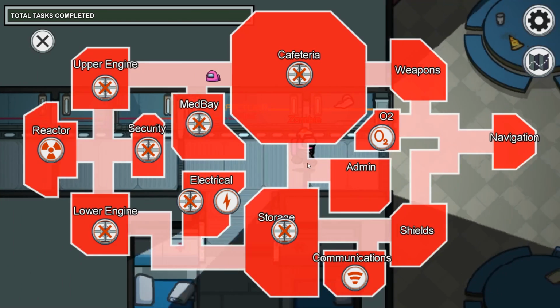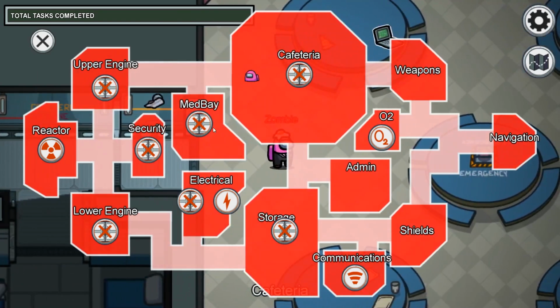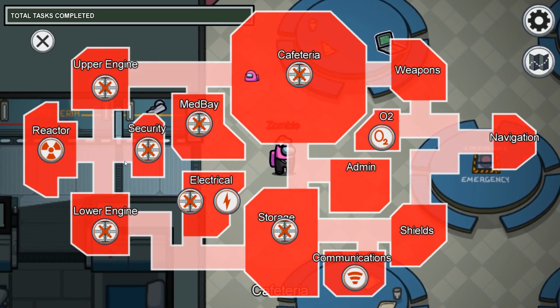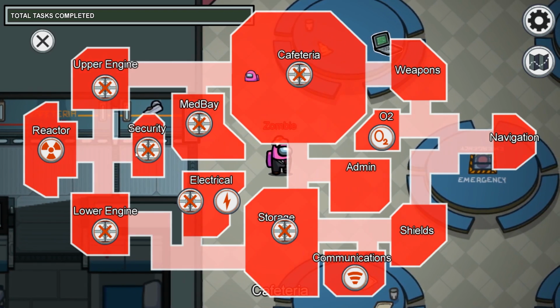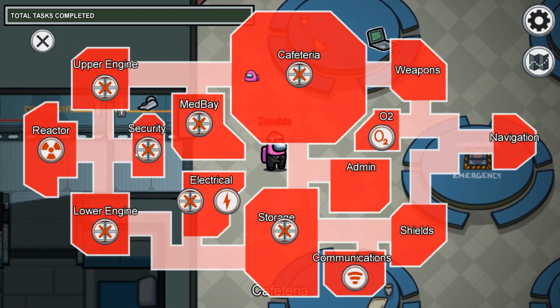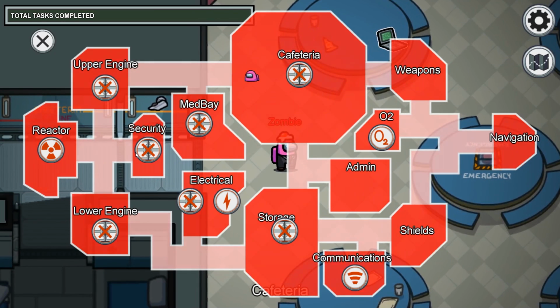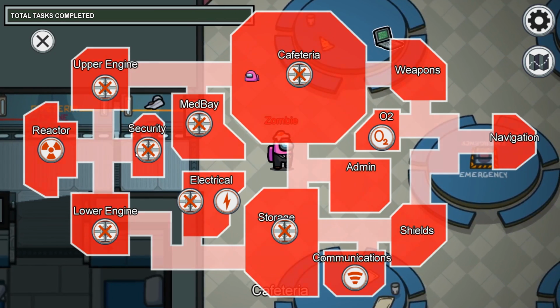The reason you'd want to do it this way is there's a few reasons. One, they won't find the body as quickly if they're going to the opposite side of the map, which gives you a chance to not only get your kill cooldown back and get another kill in the same round, but it also allows you to buddy up with another person and have an alibi.